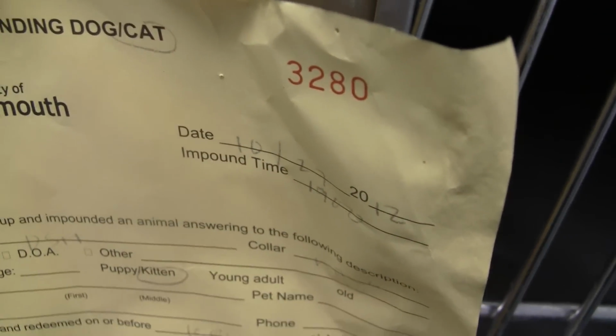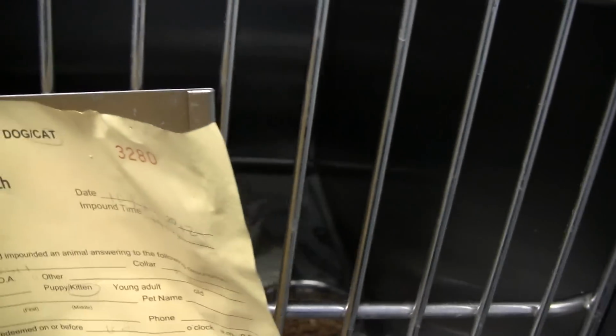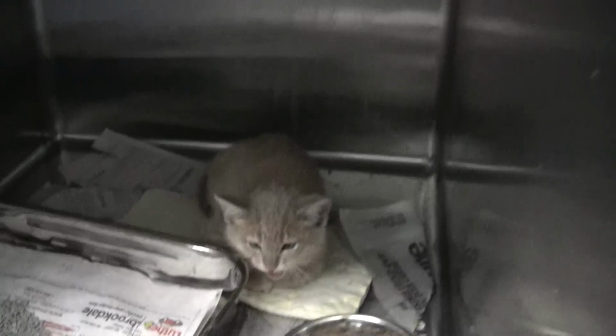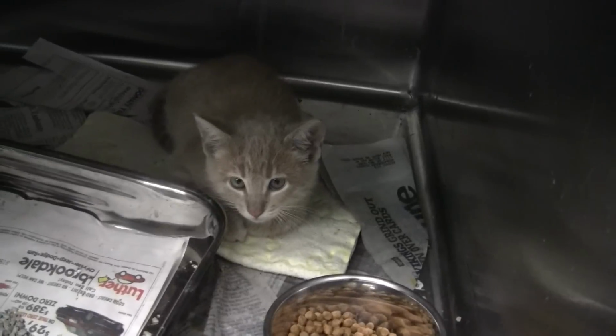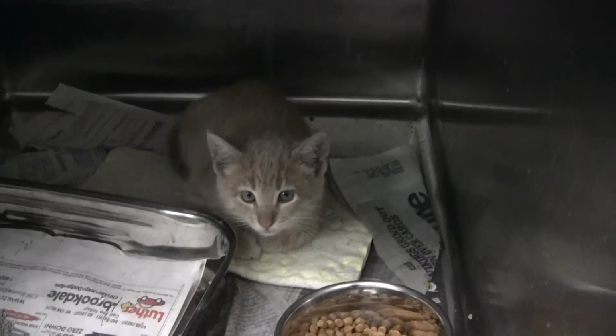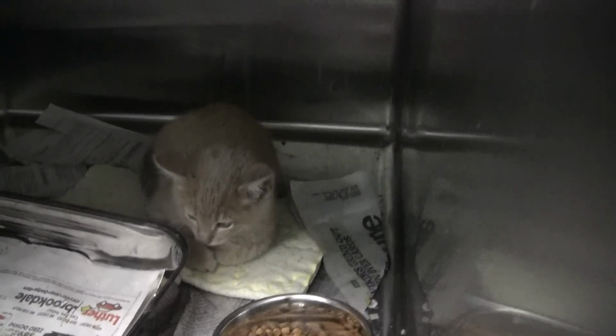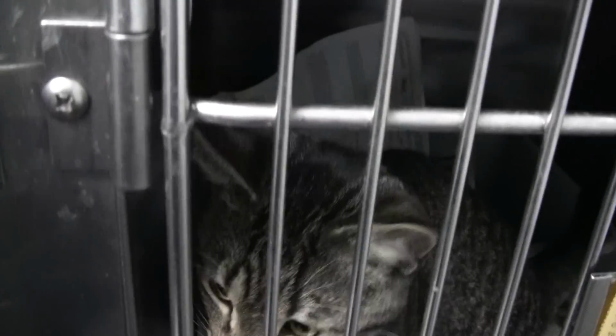This one is one that I posted. We don't know for sure the sex on this one yet either. This one is still a little bit scared. Jen was able to pet it a few minutes ago, but we weren't able to pick it up. It was still kind of scared. That's a really cute little stripy tail though. Yeah, there's Tom Thumb trying to get me again.